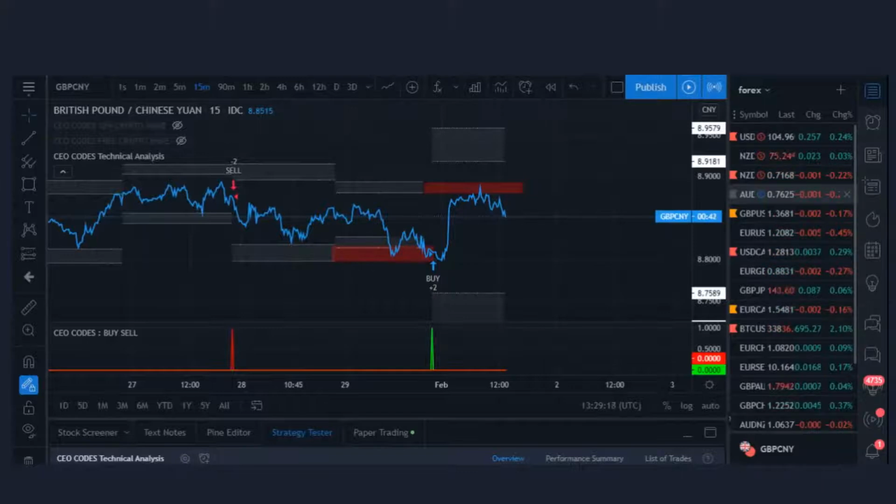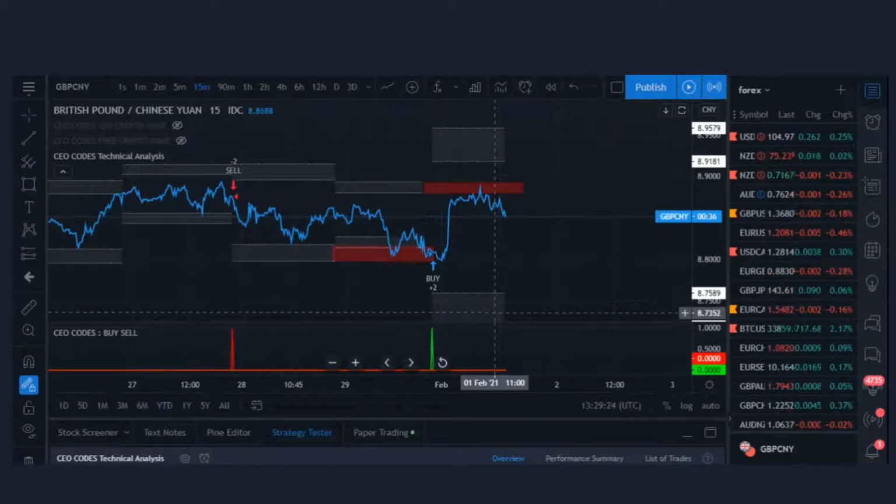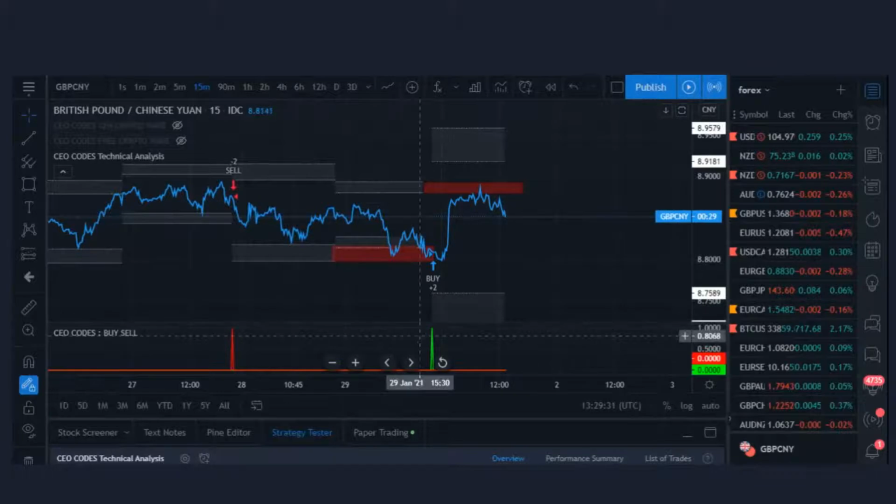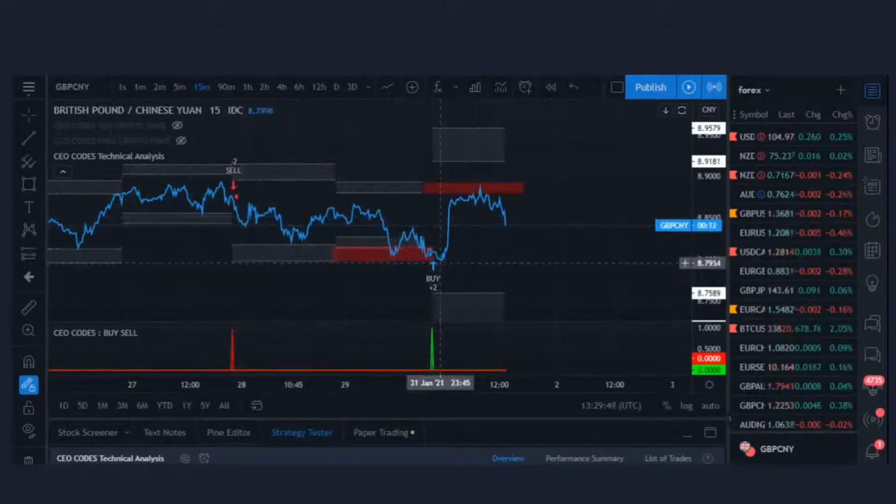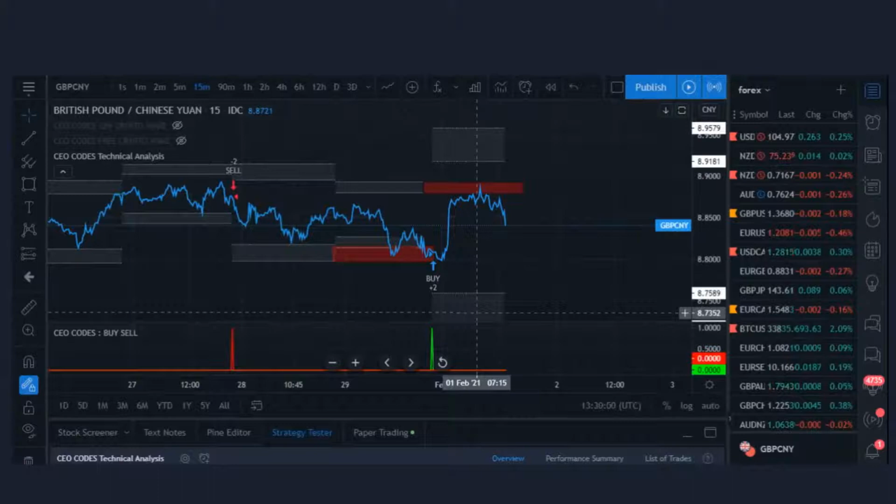I would like to say something here. As I said, the support and resistance do not repaint at all. But the signal on the break, let's say it breaks the support here and gives me a long, it will keep going short, and this long will disappear. This will be gone. Why? Because it's live price, but the highlight is historical price, so it will not move.